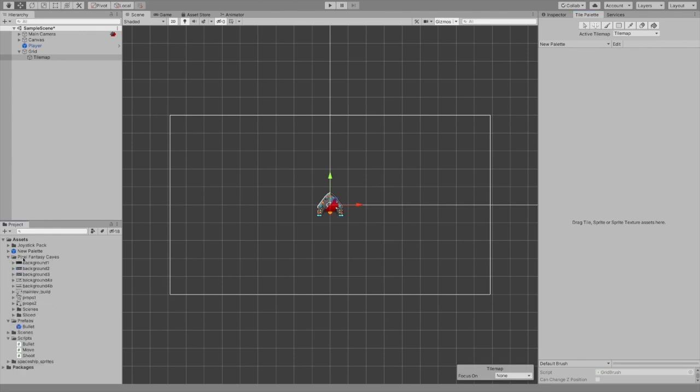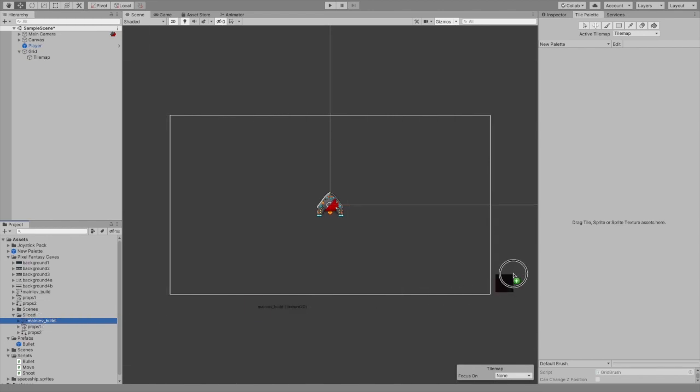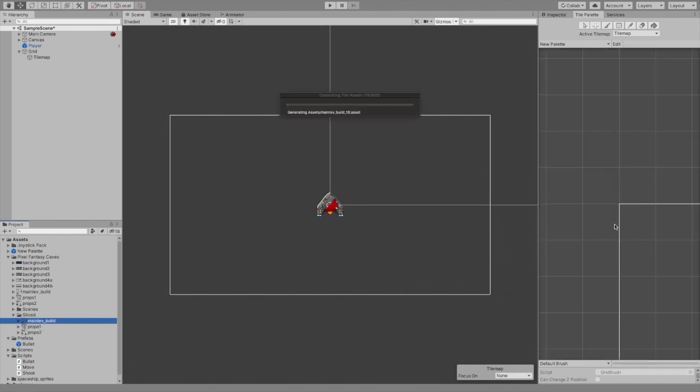So let's extend this Pixel Fantasy Caves, and if you go under the sliced folder you will see that we have an element called main-lev build. So let's drag this one to the palette. This will create a new palette which can be then used to paint or create a new map.